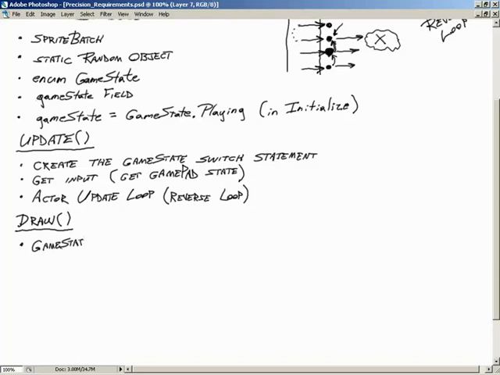Well, this is a case where, once again, we need to have different possibilities that will occur depending on what state we're in. Because if you think about it, if you're in a title state, you'll see something different than if you're in a playing state. So inside of draw, we need to make that decision and decide what needs to be drawn based on the game state. Okay, and then after we get that in place, let's go ahead and do some background drawing.